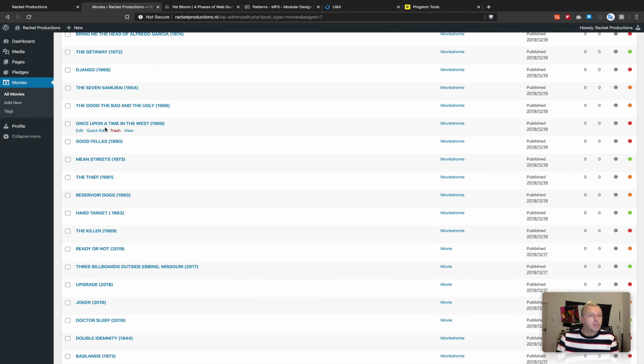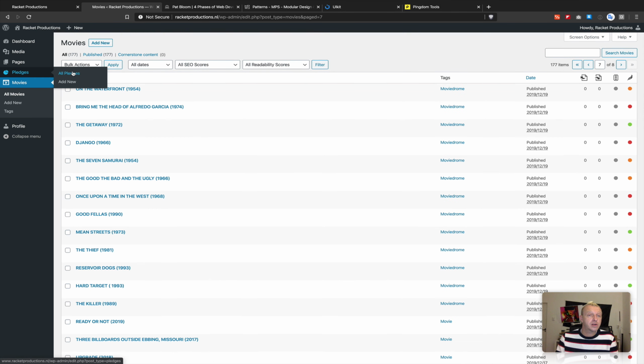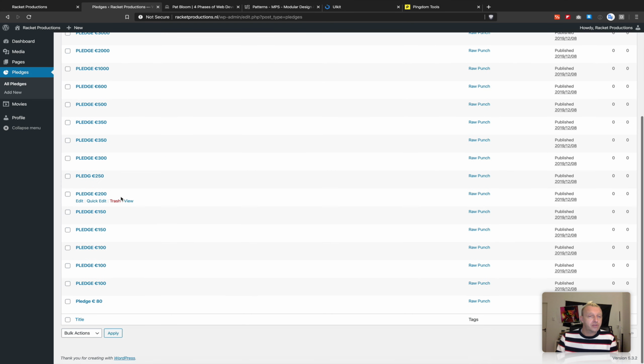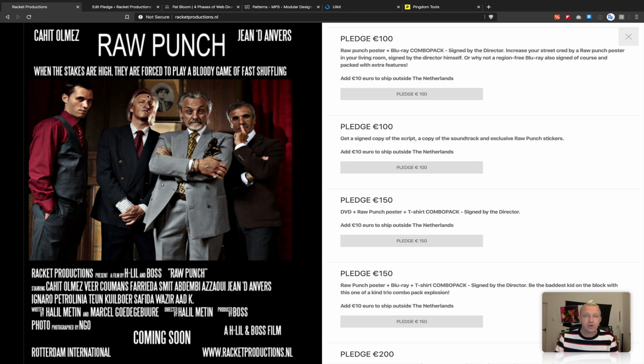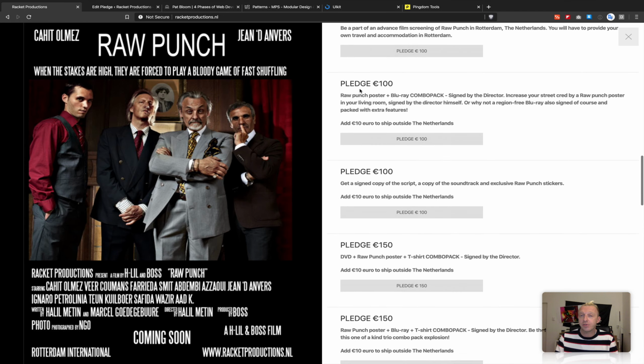For example, if you go to the pledges, which is another post type, they can add their own pledges, and if they edit it, which is also around 30. It's a typo from them, so it's not my thingy. They can put a title, a text, and here you can see the amount of pledge on which they got sorted on the front end. So then the script knows which one to place first.